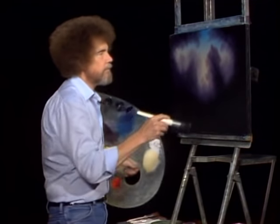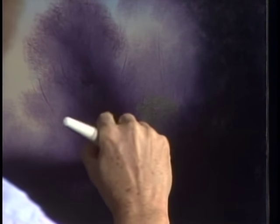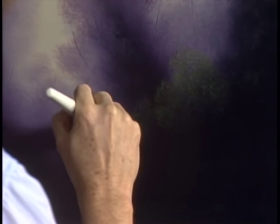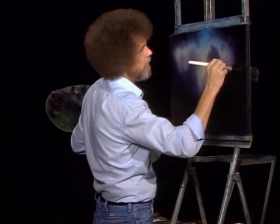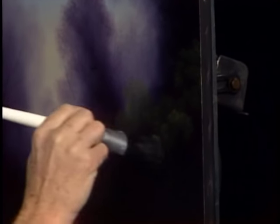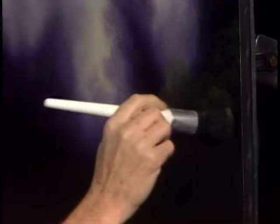Okay, now then maybe back in here, you can make out the indication, just barely though, of some basic little tree and bush shapes. But begin thinking about little individual things that are happening in here. As I say, these are very far back in the shadows. They're quiet. Now, in your painting, maybe you want them brighter. If you do, all you have to do is add a little bit of the yellow ochre, whatever. They'll get brighter on you. And against this black background, they'll jump out like a firecracker. But today, we want to keep them sort of subdued in this painting.